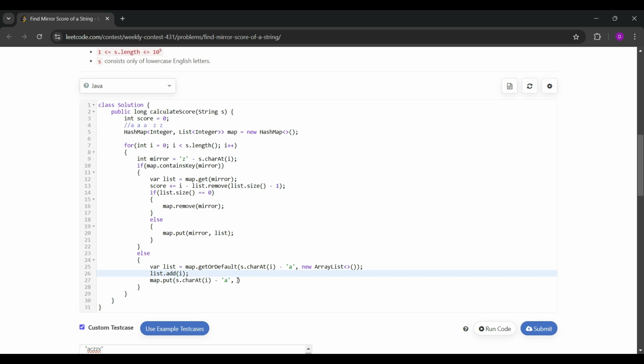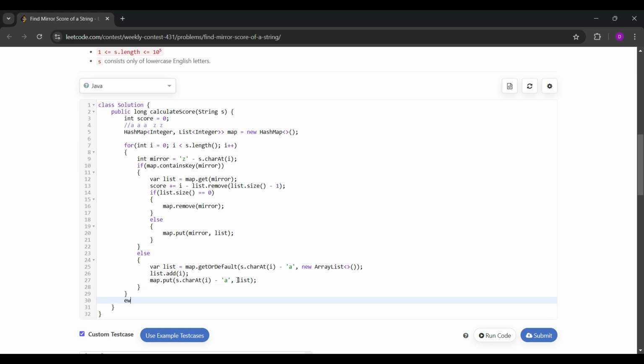And I'm just putting it back to the map, and finally I'll return the score. So this is it. Let's see if everything is all right. We are just finding the mirror, and if the mirror is present, then I'll remove the last index and add it in the score.